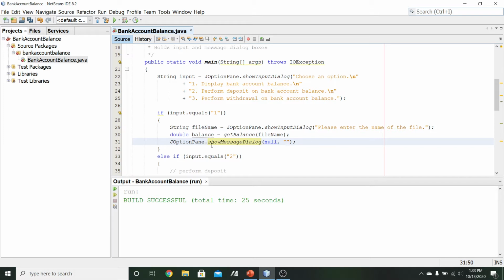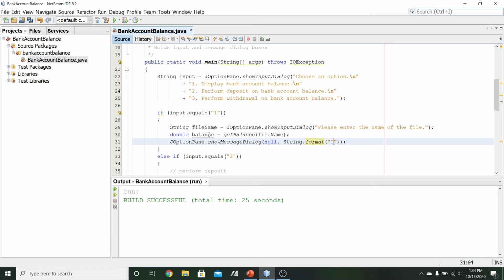Specifically, we want to display that balance as an actual currency. That means that it should have 2 decimal places for the amount of change in it. So rather than just doing a regular string, let's do a formatted string. So I'm going to say String.format. Right here, we can start off by putting in our formatted string, and then we'll have our comma, and then the balance, the variable that we want to place into that string.